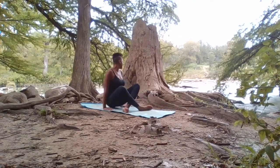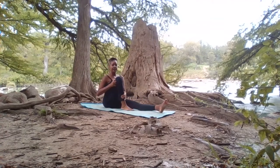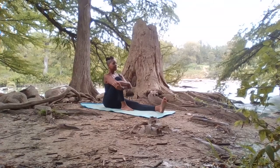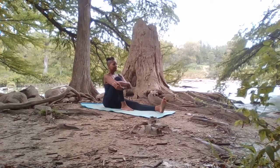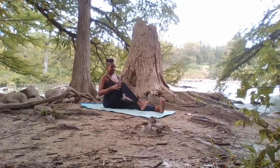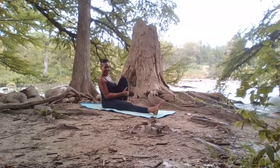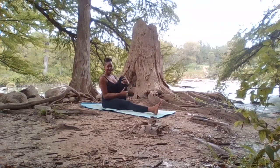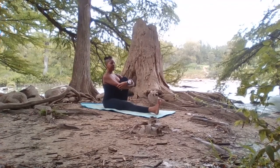Take a moment. Extend the feet all the way out, drawing the right foot into the inner left thigh, and reaching the hands around the shin. Sitting up nice and tall, lengthening through the spine. On your next exhale, just let the leg come all the way down. Inhale the left foot toward the inside of your right inner thigh, then wrap the hands around the shin. Sitting up tall, lengthening through the spine.